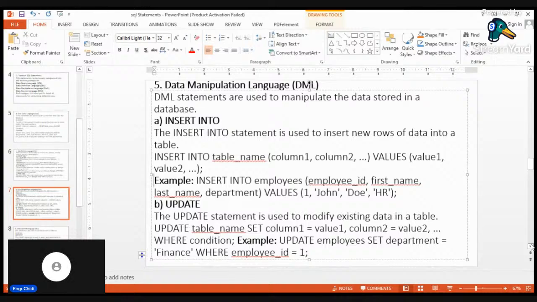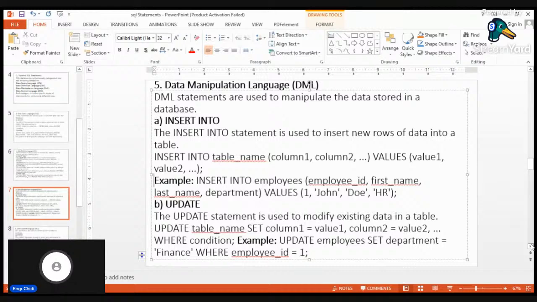For example, let's update the employee table where we put John just now. You want to change John's department from HR to finance. So to do that, we just say update employees, set department equal to finance, where employee ID is 1.